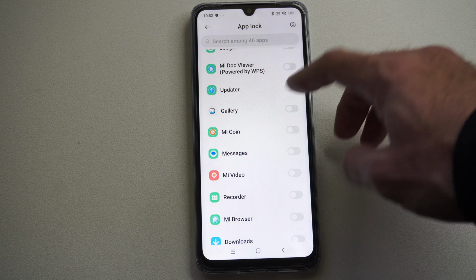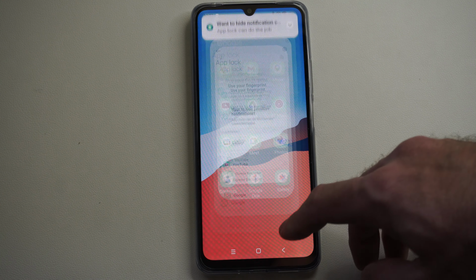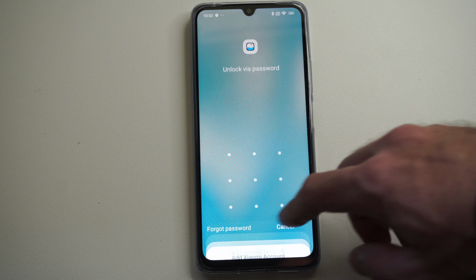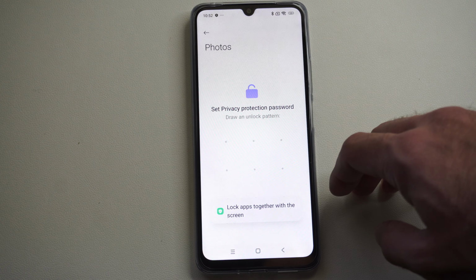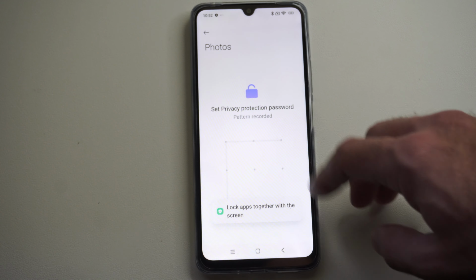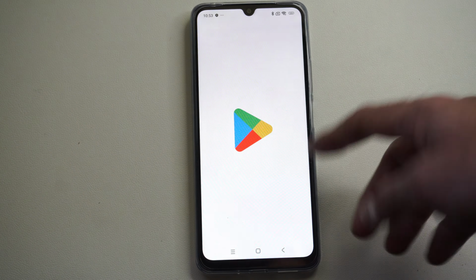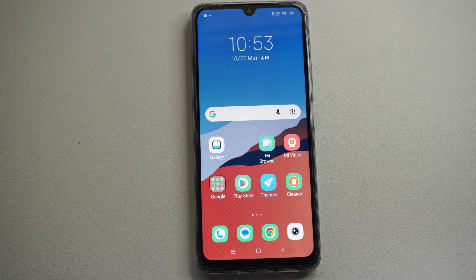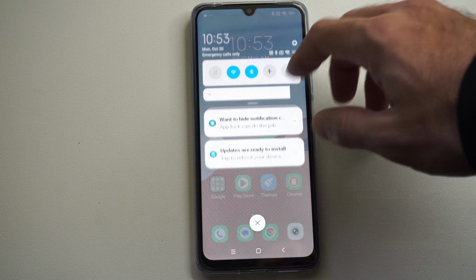You can literally lock your entire gallery under here. So here's Photos. So we can go to the gallery now. So if we go here, people won't be able to access the gallery application on your phone. Now the only thing is, if you are downloading a different gallery from the Google Play Store, well, the photos will be viewable on a different gallery application. It's just this specific one on the phone right now.